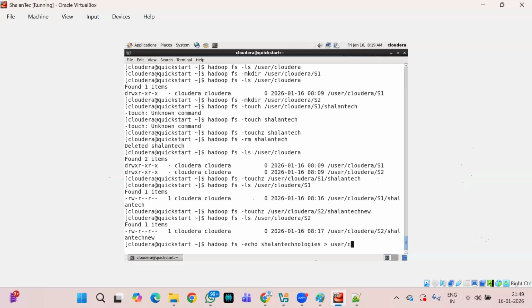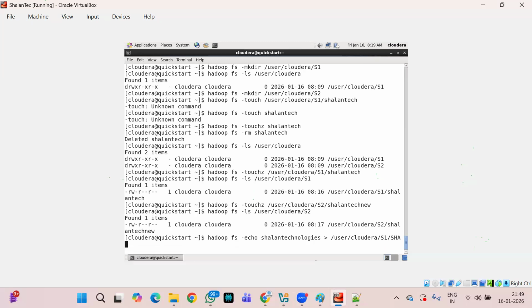User slash cloudera slash S1, and to which file do I want to write? Salantech.